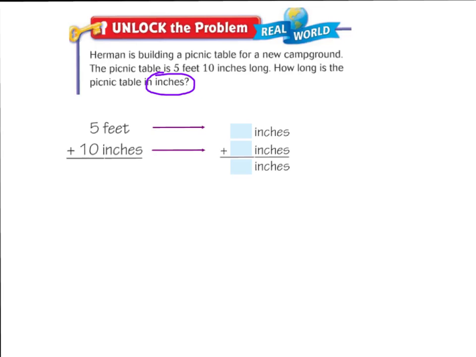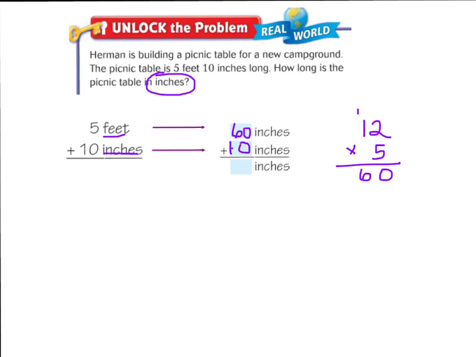But here's the deal. My question has 5 feet as well as 10 inches. So my job is to convert it all to inches. Now, as you can see, my 10 inches is already done for me, so I'm just going to write 10 inches down right here. However, I need to change my 5 feet to inches. We learned in class that in every foot there are 12 inches. Therefore, there are 12 inches per foot. So for 5 feet, I would just multiply and find that there are 60 inches in 5 feet.